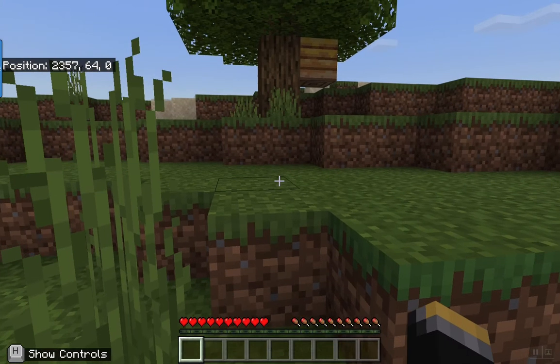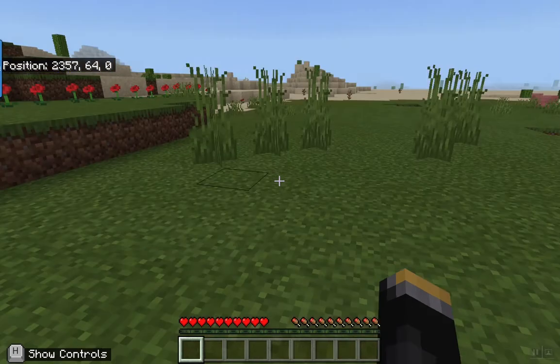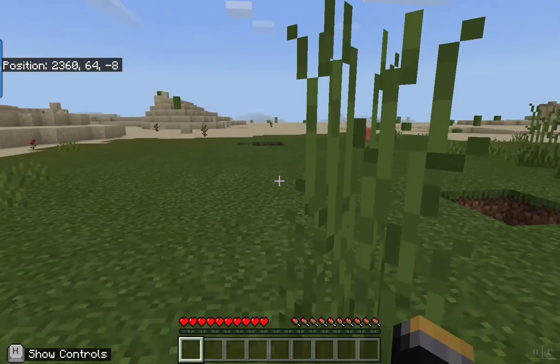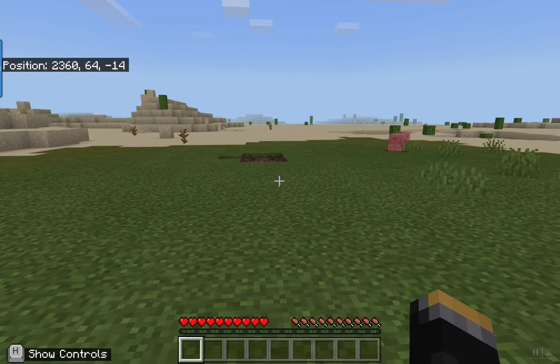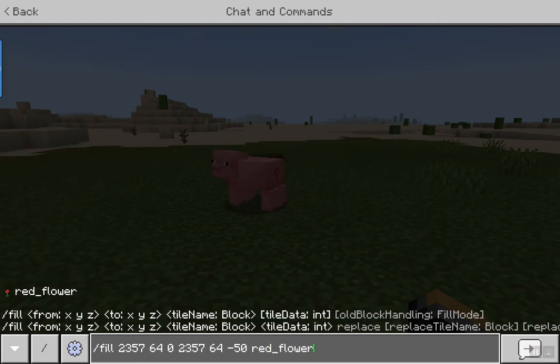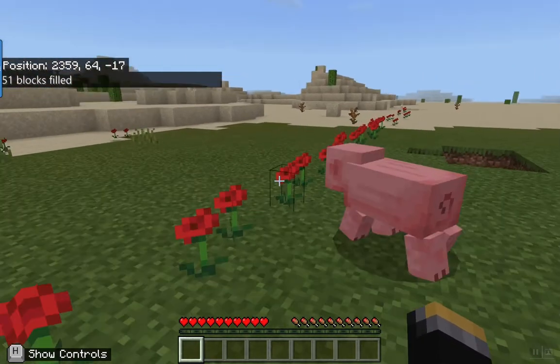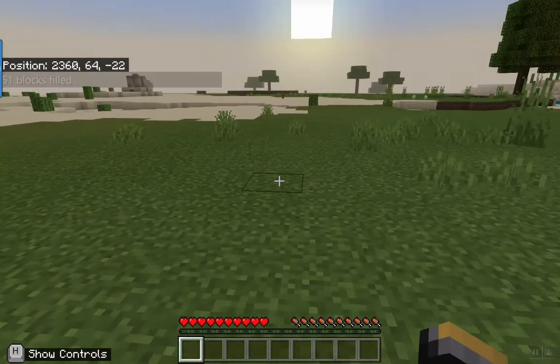I'm going to come over here. I'm at 23, 57, 64, 0. And I'm going to go this way. I can see that the numbers are getting negative. So I'm going to do slash fill space 23, 57, space 64, space 0. I'm going to start there, and then we're going to go 23, 57, 64, and then I'm going to go to negative 50. And I'm going to fill it with red flower. There we go. You can see I made a nice, neat row of those, so it makes it really convenient to be able to place things down quickly.